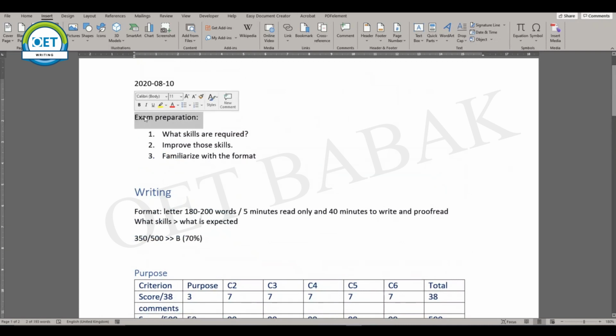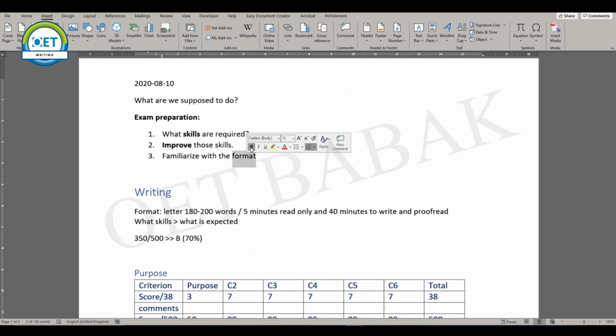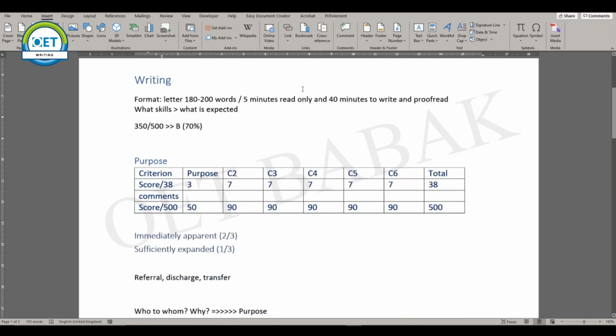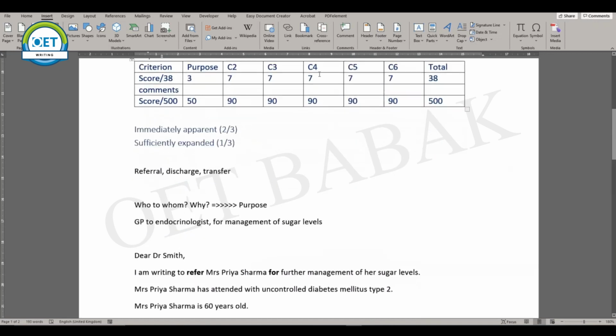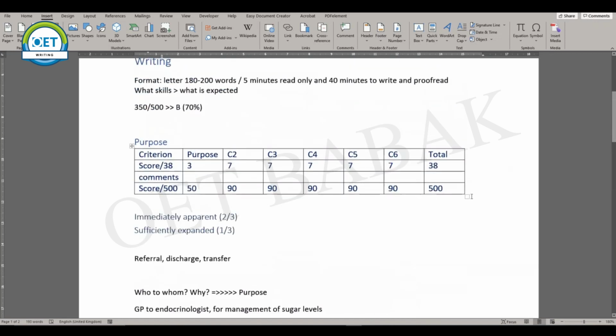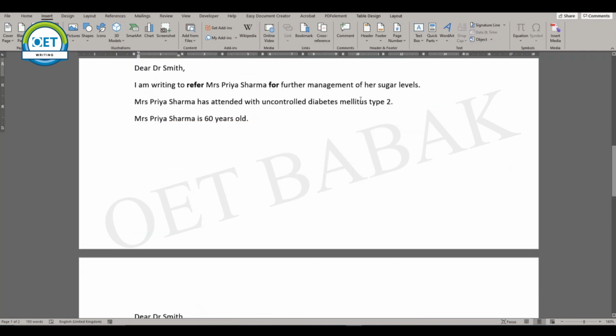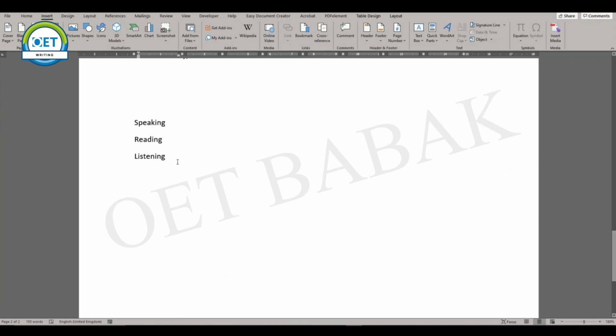Basically, for an exam, what we're trying to do is find out what skills are required and then improve them, okay, and familiarize ourselves with the format of the test, okay. So basically, the first one was purpose, and now the second one is content. Okay, I take these out.